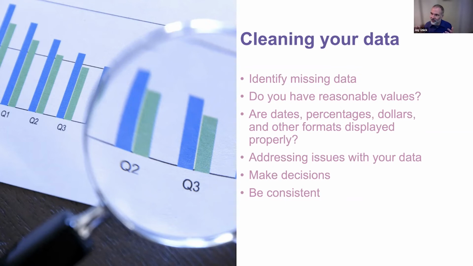When you're looking at your data, you want to say, do I have reasonable values? So one thing that sometimes happens is you'll ask for a person's date of birth and they just see date and they write down today's date. Well, they're not 0 years old. If you're working with people that have a substance use disorder, they probably are 14 and older. So if you find somebody that was just born yesterday, you're probably looking at data that was just a missing value or bad value, or somebody put something in that they didn't mean to do. So you want to look at your values, you want to look at your data. And again, we'll walk through a concrete example of how you can do that using a particular open source program.